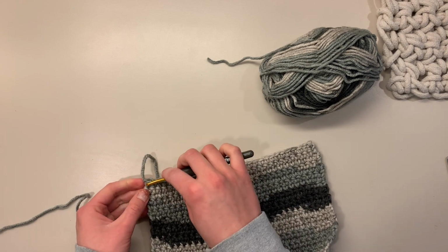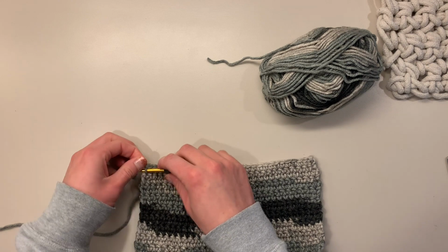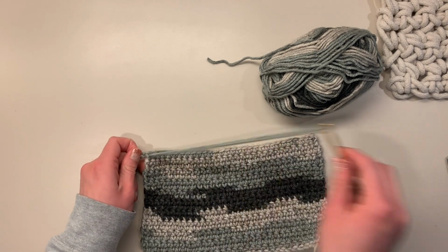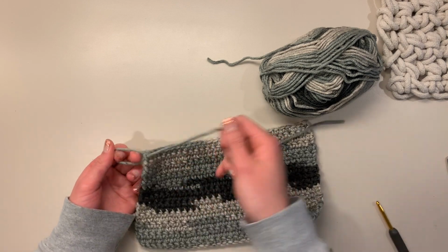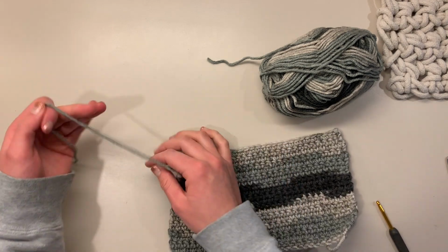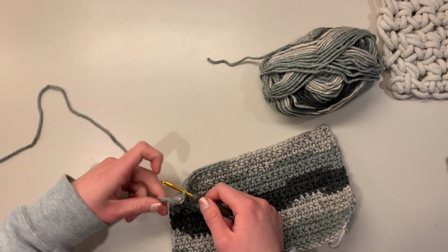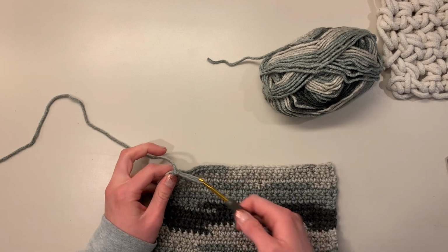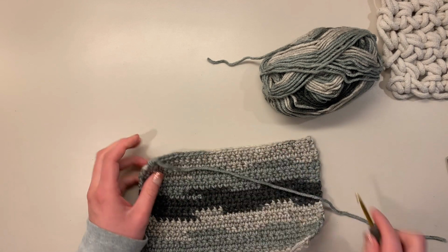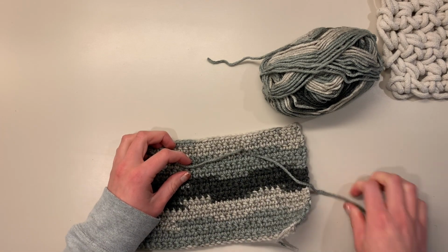And you know what, just for good measure, I'm gonna pull the yarn through one more time. Keep that loop open. And I'm going to tie one more knot. And then as before, I'm gonna weave the end of the tail back into the hot pad. And actually I'm going to shorten the tail a little bit so I don't have to weave so much through.